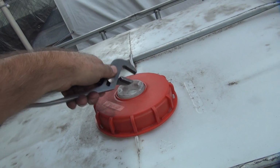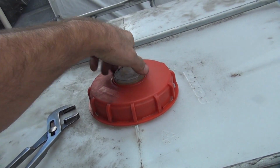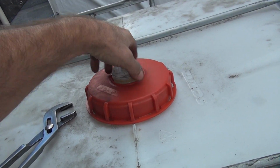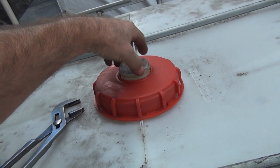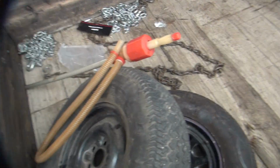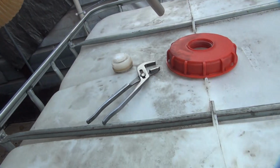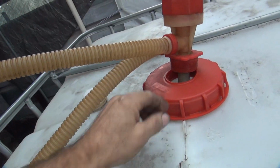So if you have a barrel wrench, you gotta screw that. I don't have a barrel wrench. Well, I've got one, I just don't know where it is. This big lid comes off too. So you take that out. Get your barrel pump right here. Goes down inside the barrel.